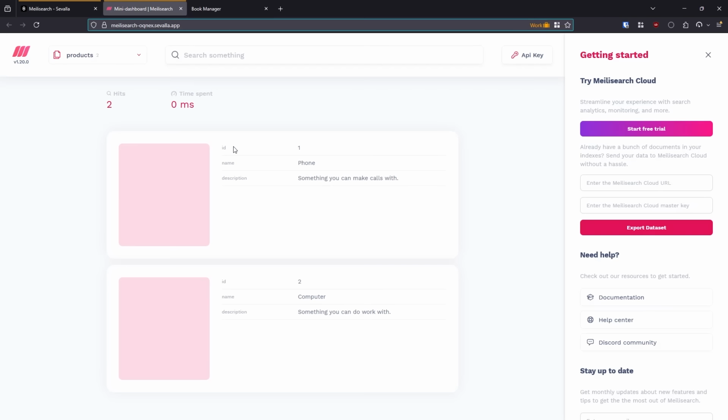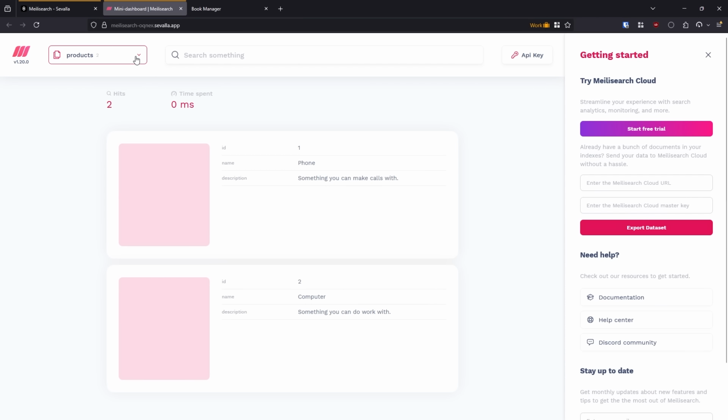So if I go back to the dashboard here and refresh the page, I should be able to see the new index that I have. So products and then books here. And then inside of books, we see the ID is 85. So that was randomly generated. The title, my first book, along with the description. And then we see the authors there. So it is adding to the Meilisearch instance properly.